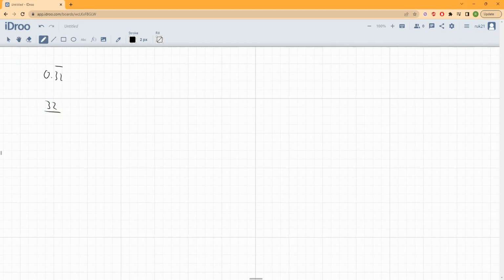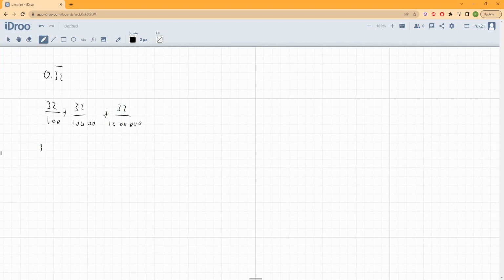So this is the same thing as 32 over 100 plus 32 over 10,000, plus 32 over, we multiplied by another 100, it's going to give us, I'm going to first write it out, and then I'm going to say what it is. So it's just going to be over 1 million. And I think we can all see the pattern then.